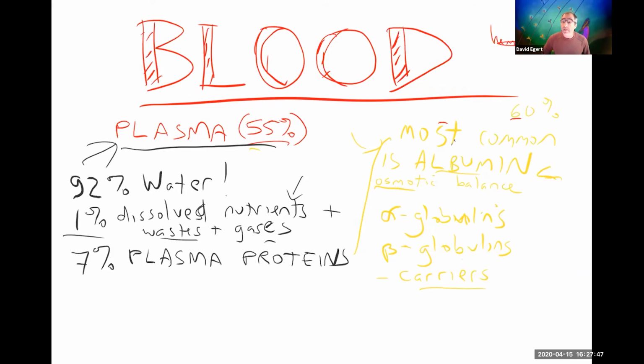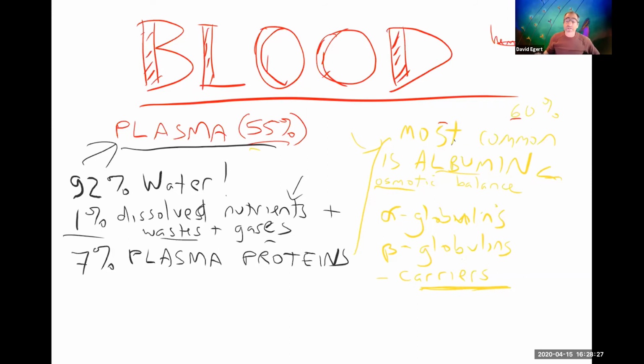Often, if you're talking about testosterone or estrogen in the bloodstream, you talk about bound versus free, because those are steroid hormones. Testosterone does not dissolve in water, so it is going to be bound onto a carrier to actually move through the bloodstream. But when it's bound to the carrier, it's not active, not actually binding to receptors. So we talk about the free amount of the hormone that is not in a complex and is able to bind to receptors. Carriers are important to move things through the blood that won't dissolve normally.